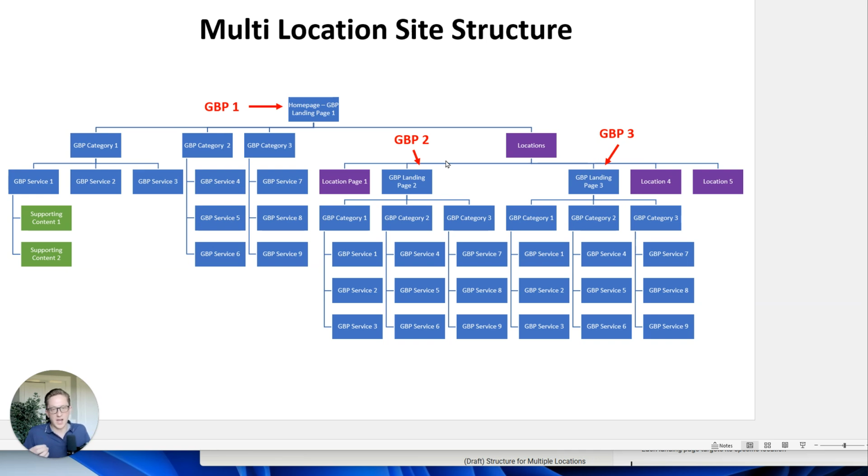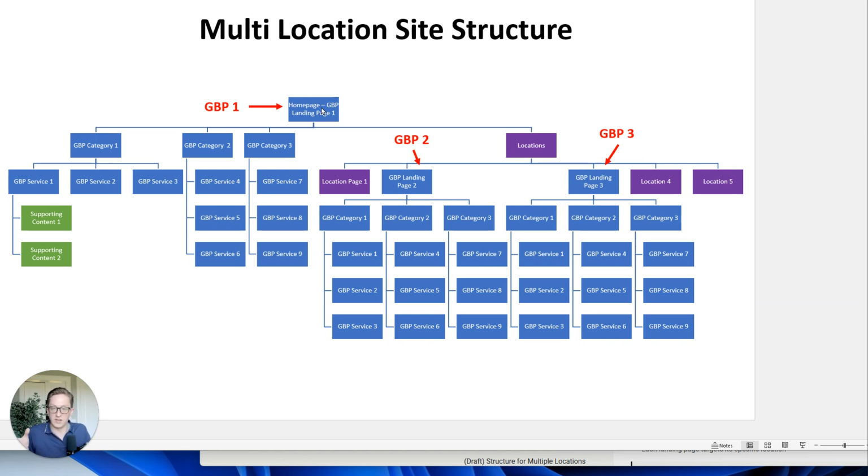If it is a particularly high competition area, then what we often will do is create a second set of category and service pages where the target keyword is just the category and service without the target city. Then those would be the ones that live in the nav bar. So if we did that, we would have GBP category 1, 2, 3, all these different services. We'd have another set of them that look just like this. And that set is the set we would put in the nav bar.